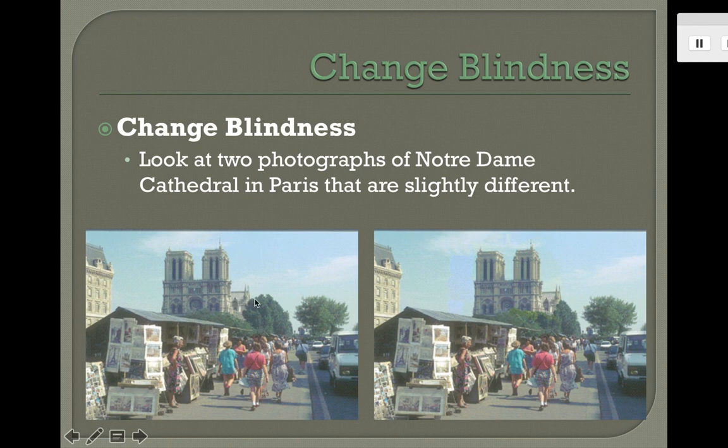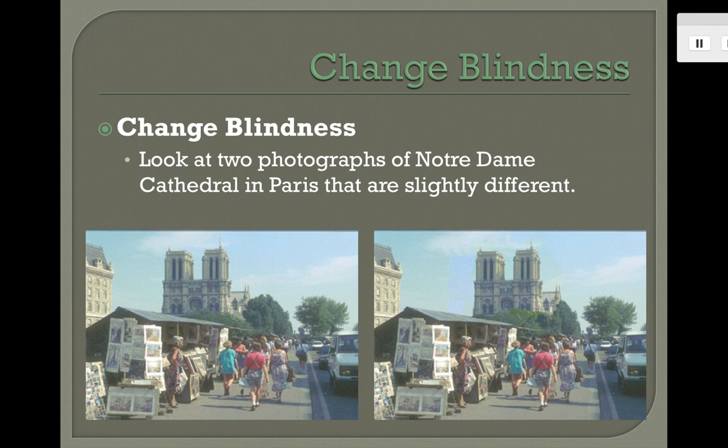I may be making them up now, just to be honest, to try to find some differences here. But ultimately, we can see that the idea of change blindness is that when we're given very similar scenarios, it's quite difficult for us to find the differences because there are these slight differences, and I want to try to detect them, but sometimes they're so subtle that we're unable to really detect some of those changes.